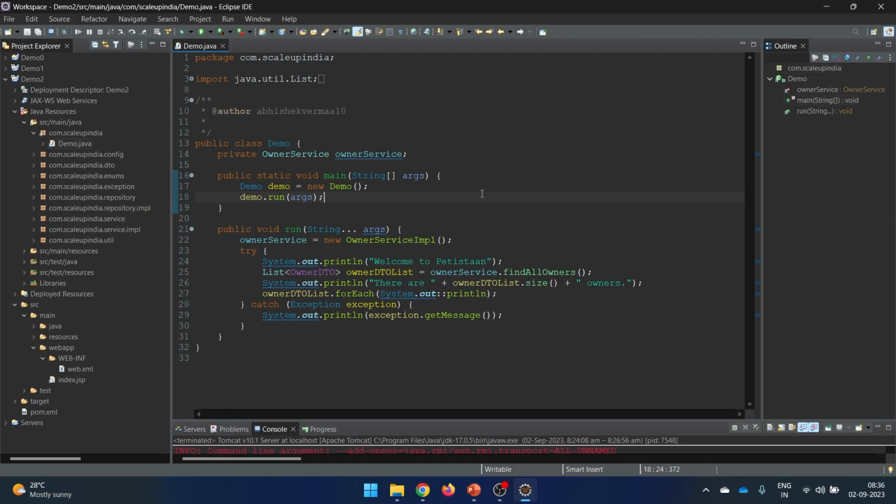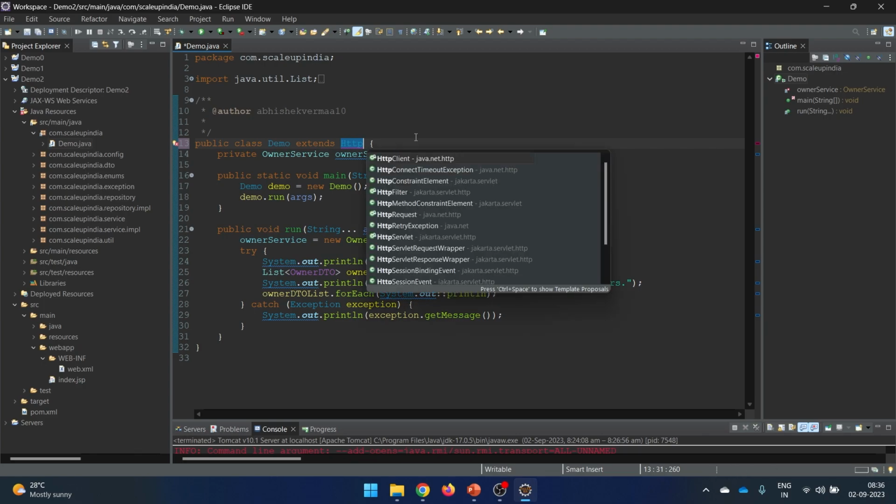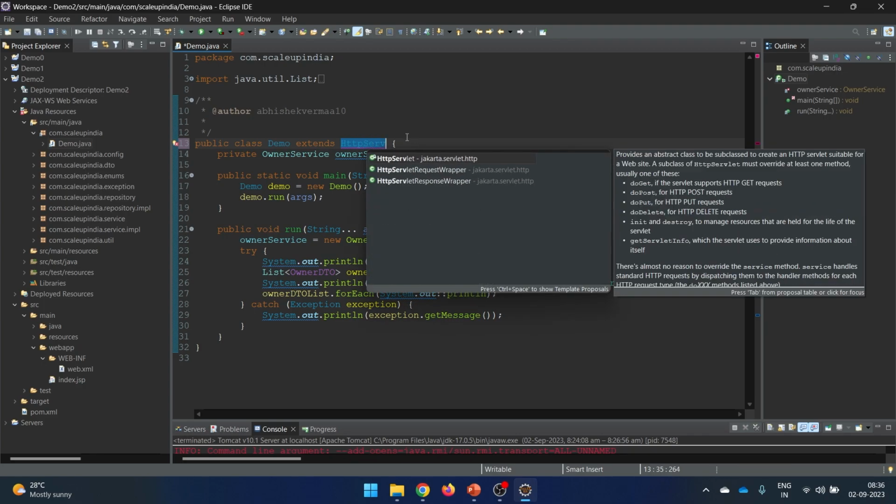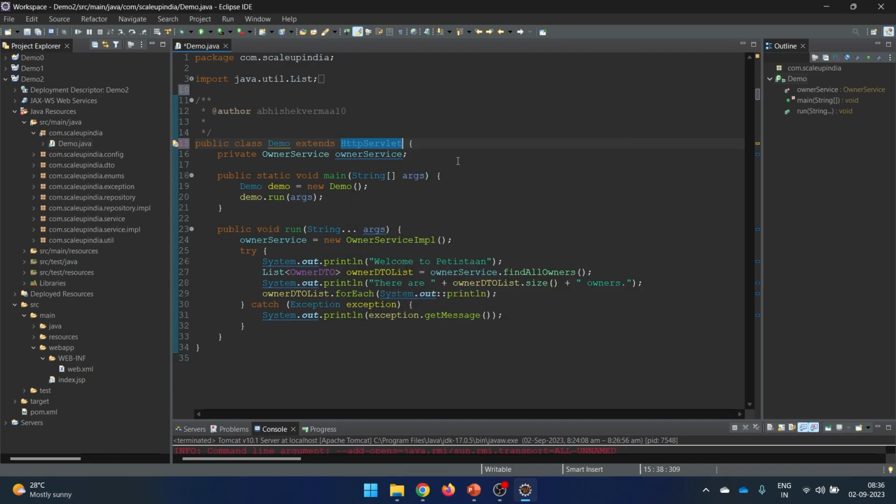But as you know, in a web application, we don't need a main method. So we don't need a main method like this, but we need to create it as a servlet class. So for this, let me just modify this only. And the better way is you call this as demo servlet. I mean, that will be a better name also. But as of now, let's start and say extends, and then we will go for this HttpServlet, this one from jakarta.servlet. If you are using an older version, it will be javax.servlet. So we'll go there, and let this owner service be there as it is.